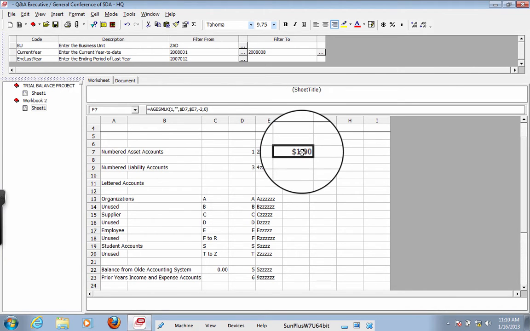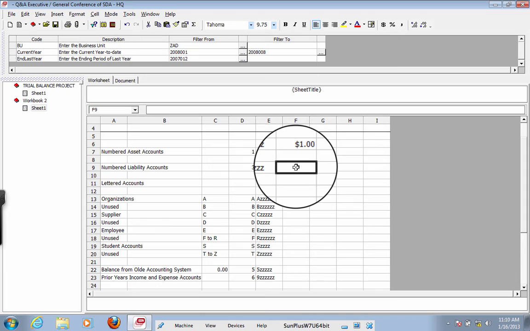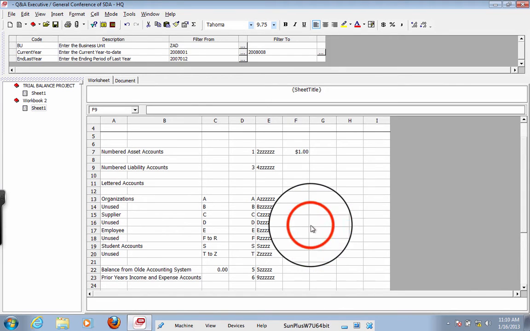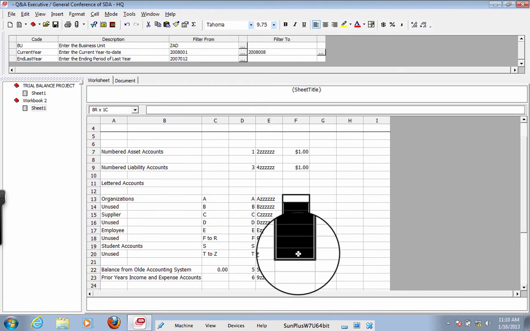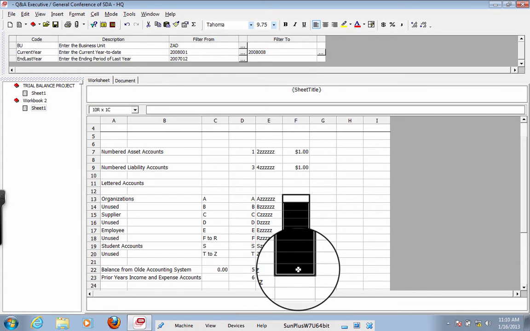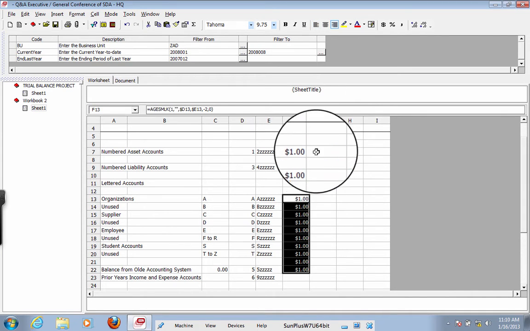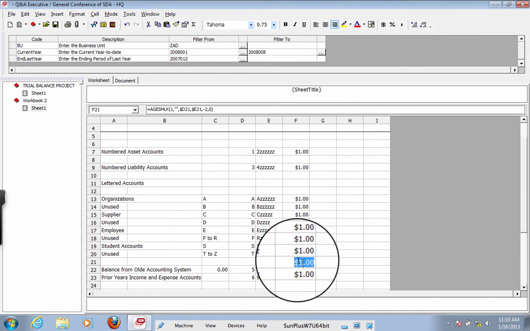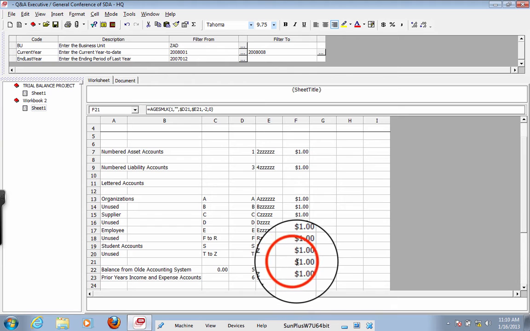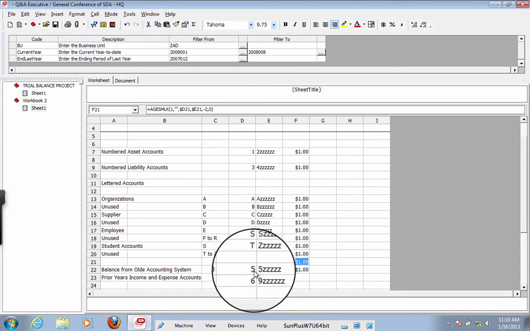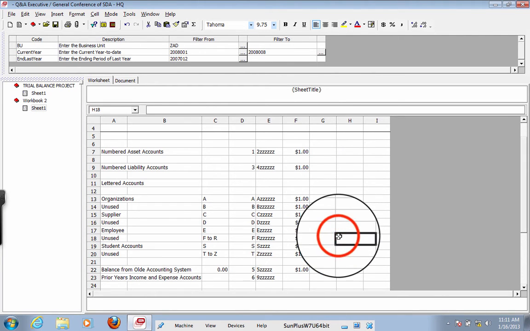So I'm going to now right click that, copy, and then paste, and then I'm going to, let's see if I can just paste it all the way down here. Okay, all of these are balance sheet accounts, and we'll paste that there. Okay, I don't need it here, and I didn't. Alright, I'm going to go get this cell right here, and get rid of that.